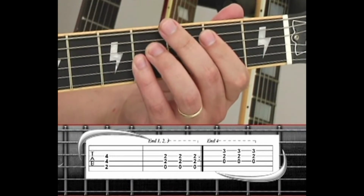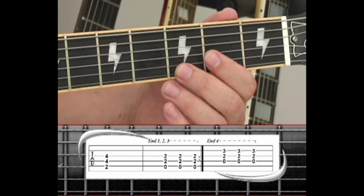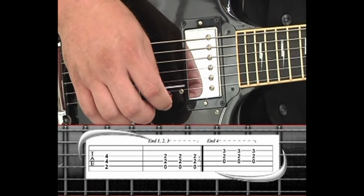For the 4th ending, play the B5, then strum 3 D5 power chords, 4th string open, 3rd string 2nd fret, and 2nd string 3rd fret. Play it 3 times, then repeat the intro rhythm.